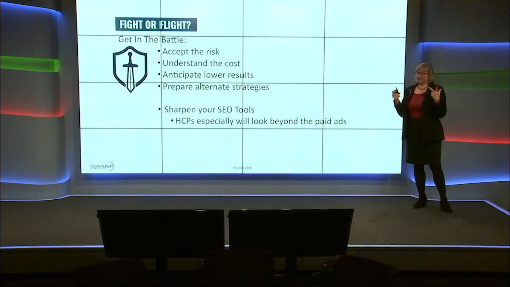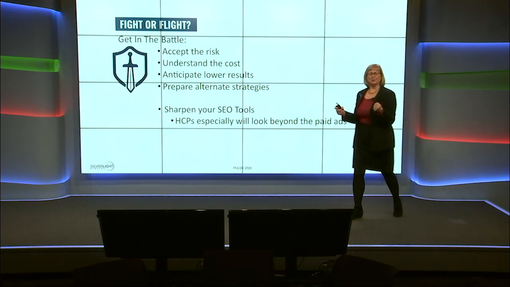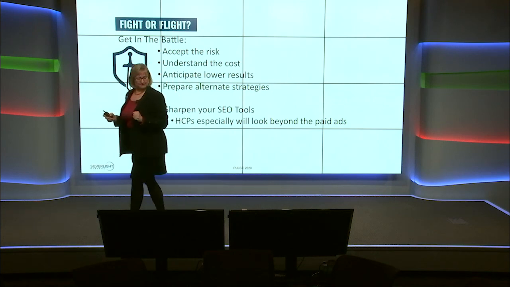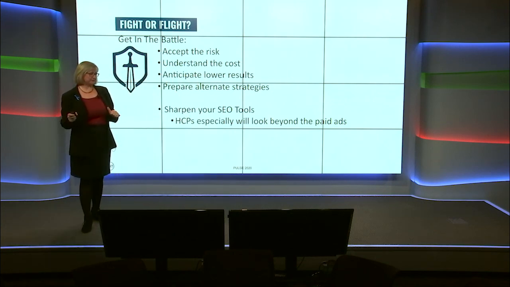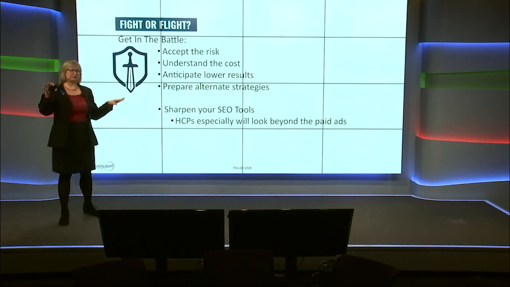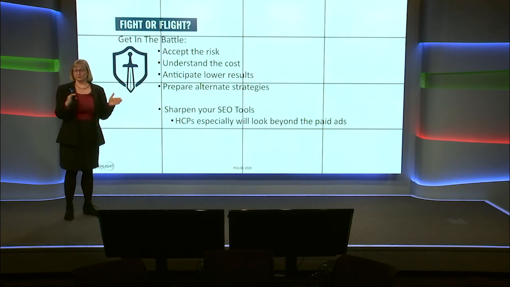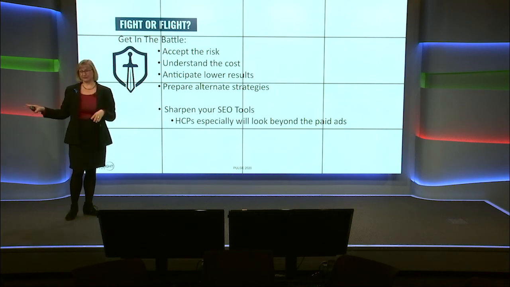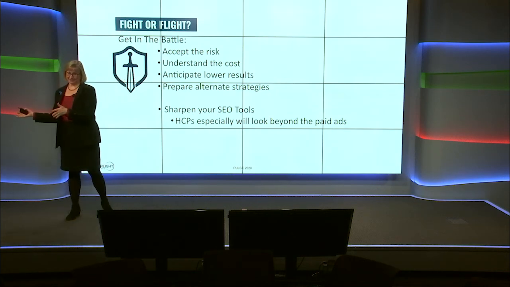So if you want to get in the battle, if you really want to compete against your competitor who's using your brand name, you got to accept that there's some risk involved, right? If you're going to start bidding on their terms, you're going to be paying for it. Most of you who've done paid search know that the best way to get low CPCs is to have high relevance. You want to match the keyword to the ad to the landing page. Well, a keyword that is for your competitor has zero relevance to your own landing page.